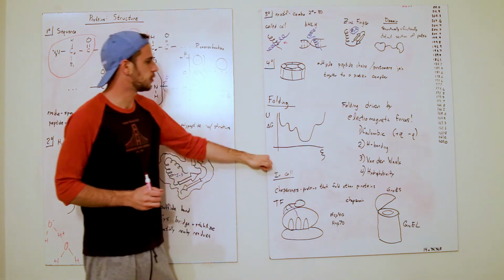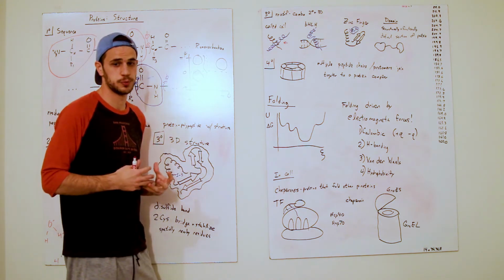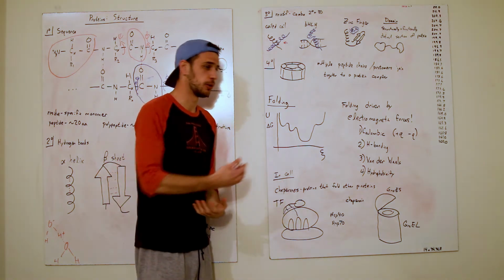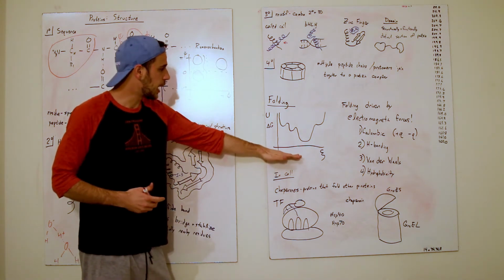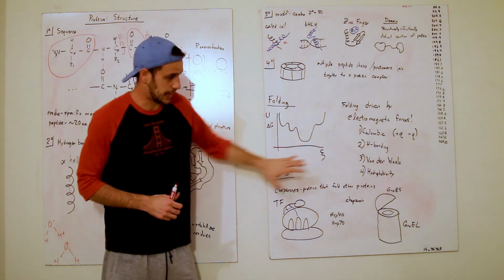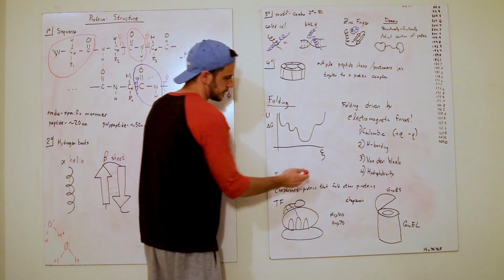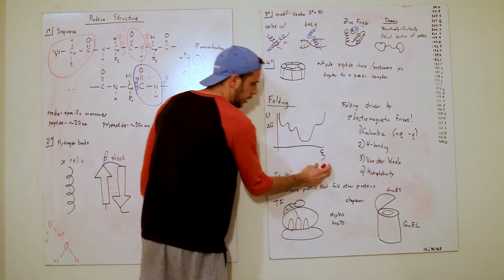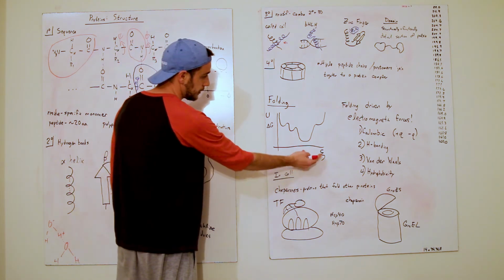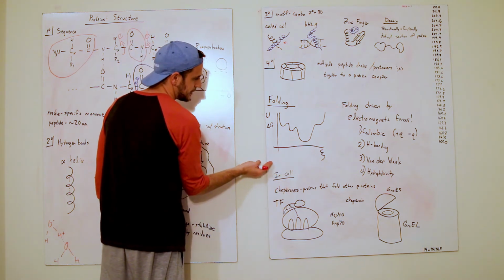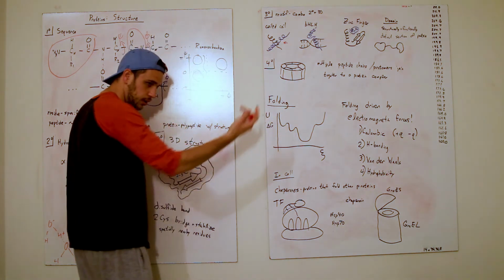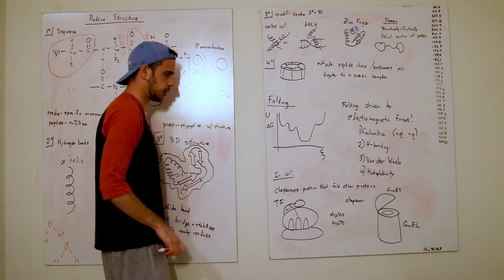Folding. This protein folding is studied by a lot of different groups, and it was pioneered by Dr. Ken Dill, who's currently at Stony Brook University. What he looked at is this thing called the folding landscape, where effectively you have a reaction coordinate, shown here on the x-axis, and the y-axis is shown as the energy: U, potential energy, or delta G, the change in free energy.